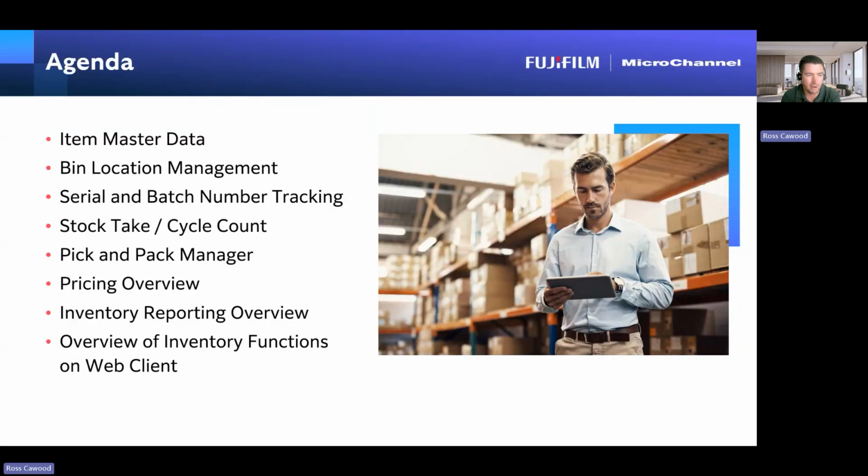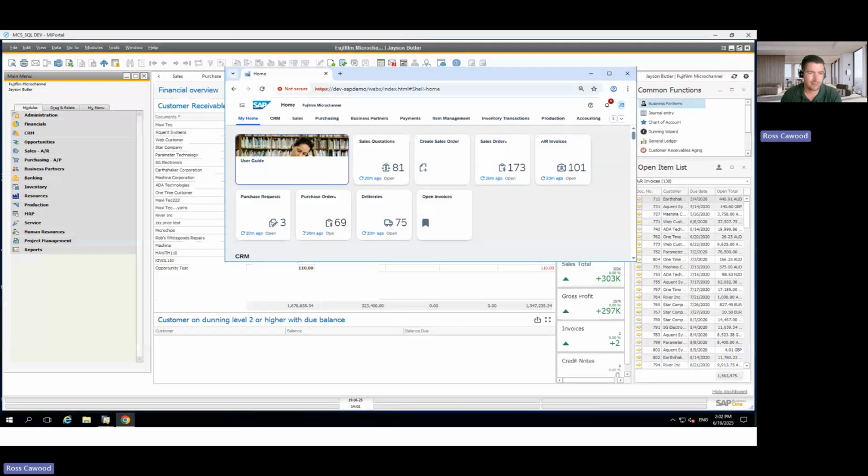And then just a couple of overviews at the end, which will overview how the pricing structure works in SAP. Have a look at some of the inventory reporting that's been introduced in the newer versions, and then look at an overview of what is available within the web client from an inventory perspective. So with that, let's get started.